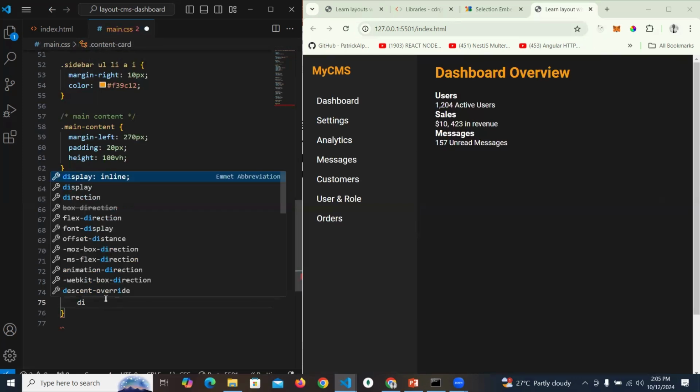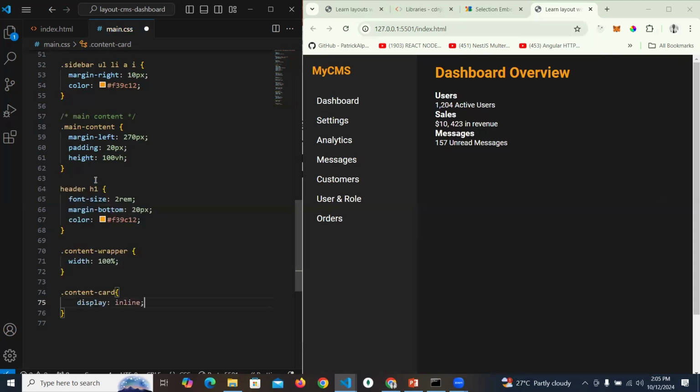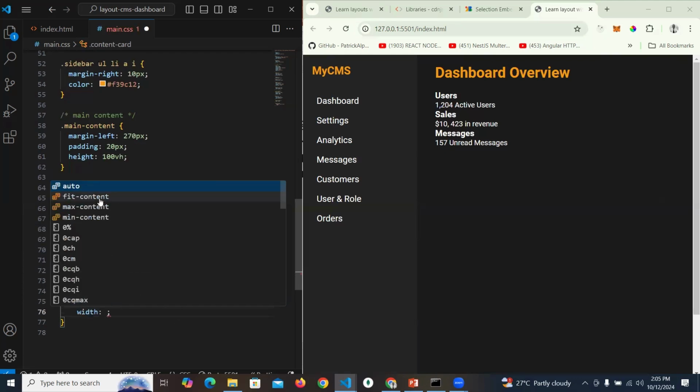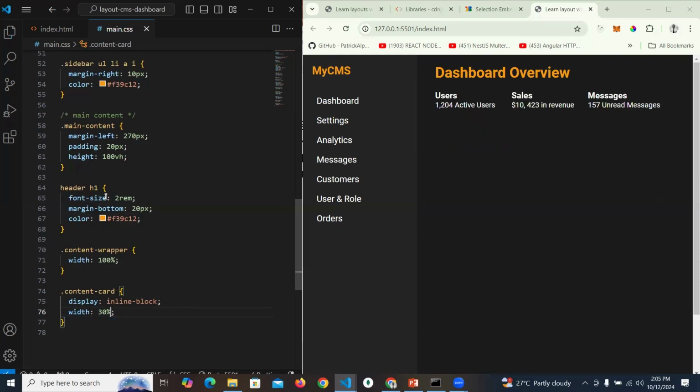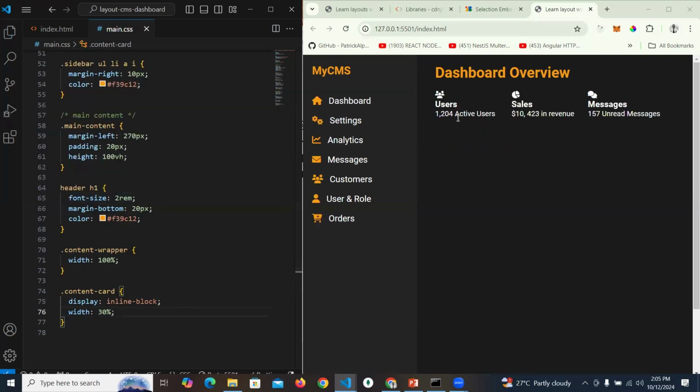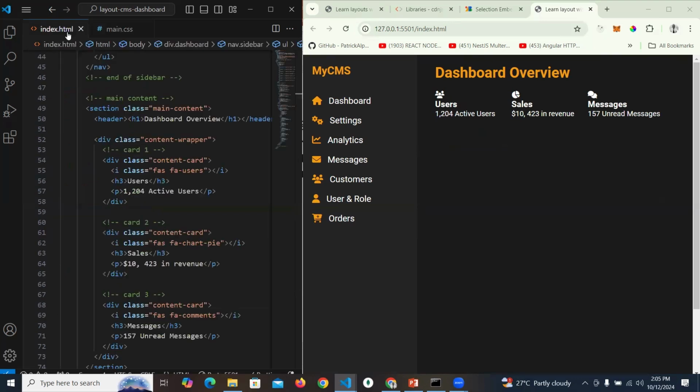So we want to set display of inline-block for that section, right? We want to set the width to be 30% so that it's responsive. So you can see now that, since that is the advantage of classes, this same class is what we apply on the 3 different cards. And you can see that as I'm styling one, others are already taking shape. And they have width of 30%, right?